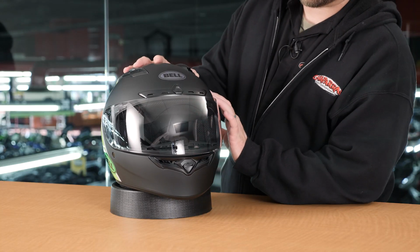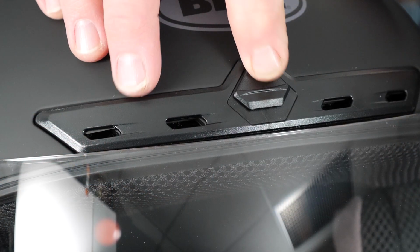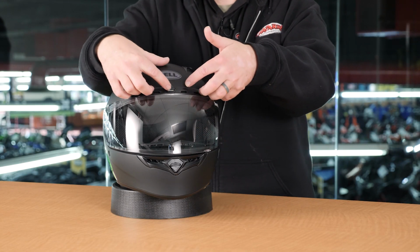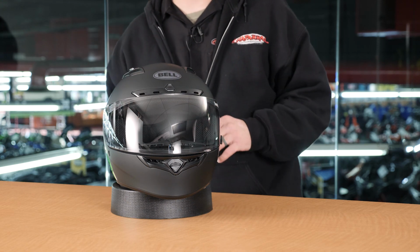Moving up to the top of the helmet, this is a very different piece than the original Qualifier helmet. We're going to have another brow vent, if you will. So you have another set of vents that open up here that allow air to come in through the top of the helmet and pull air in and over the crown of your head. It's going to be a very great feeling during the summertime when the weather gets warmer.